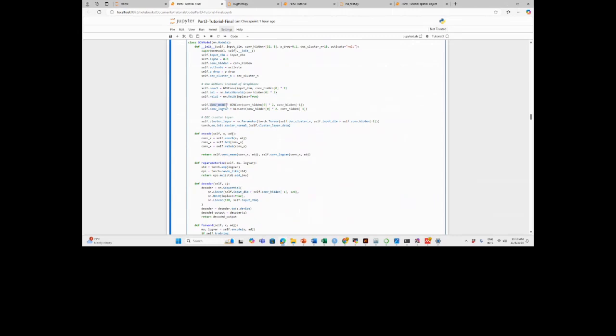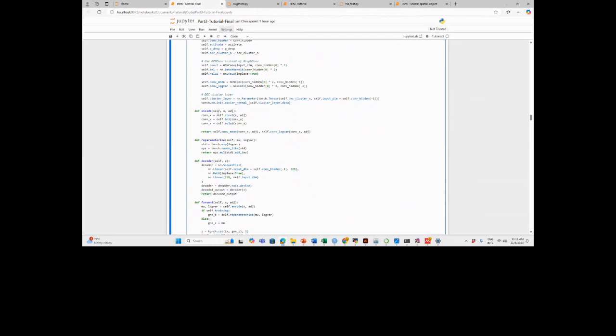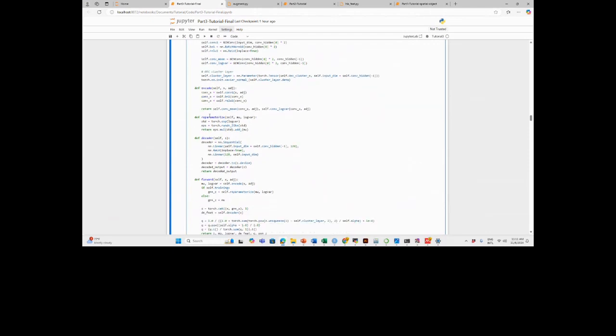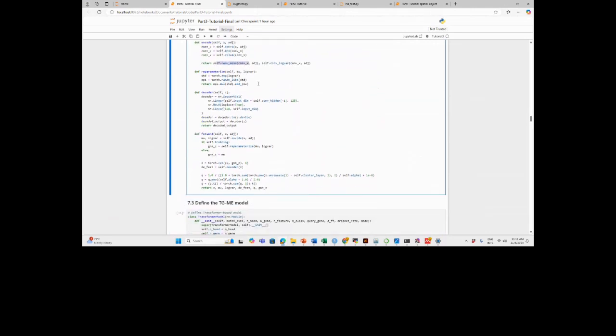Then we're going to have the convolutional mean and logvar, which help us encode the data, then reparameterize the data and initialize it. For the encoder, we're going to have 3 convolutional layers. We extract the mean, the reparameterized layer, and then our decoder, which is made of one linear layer, ReLU, and then another fully connected layer. Finally, forward is just calling them to let the model know the order you want.